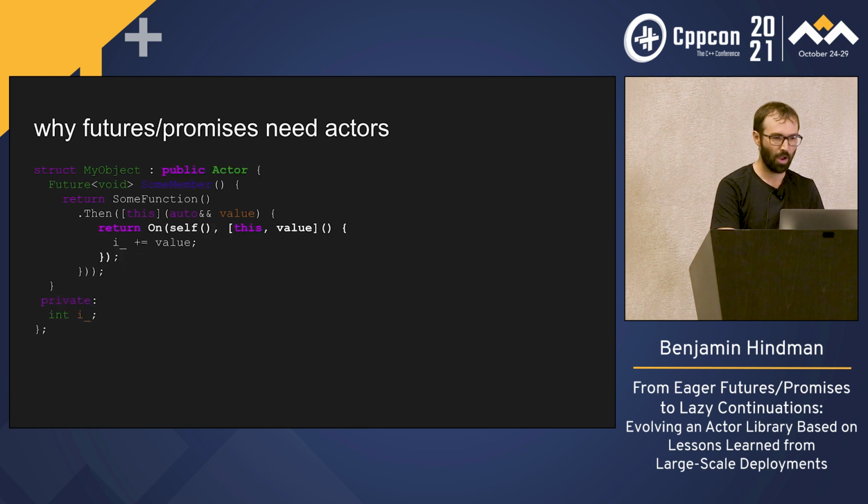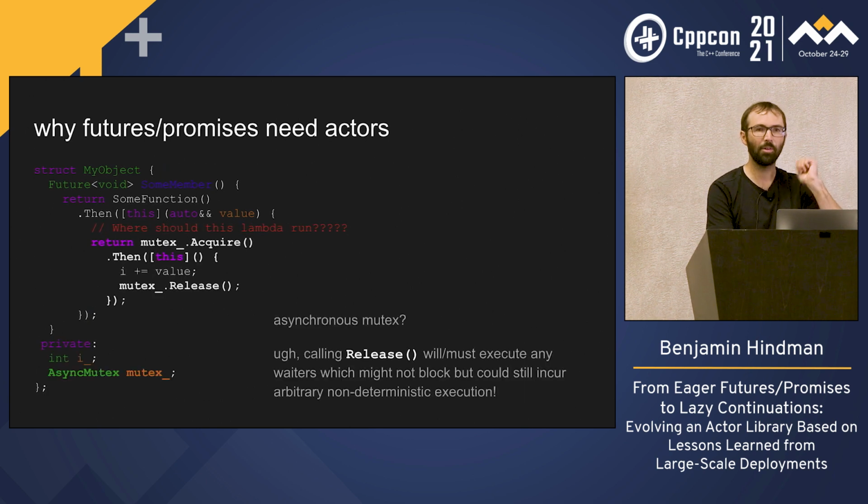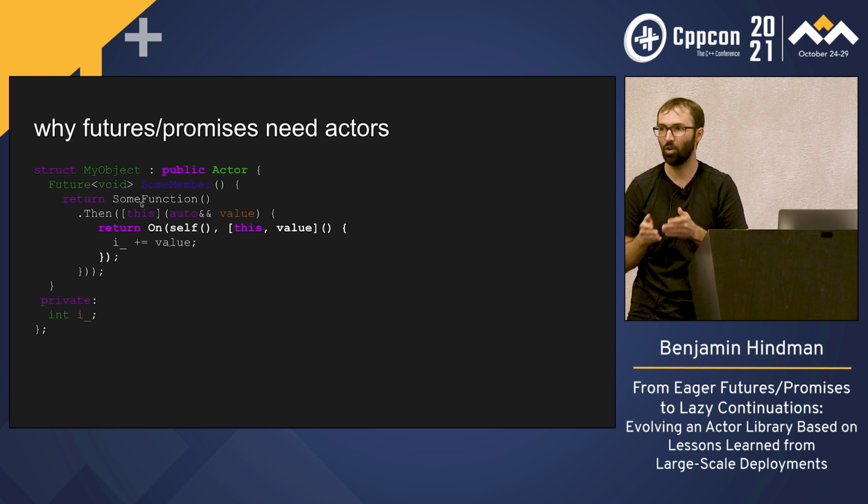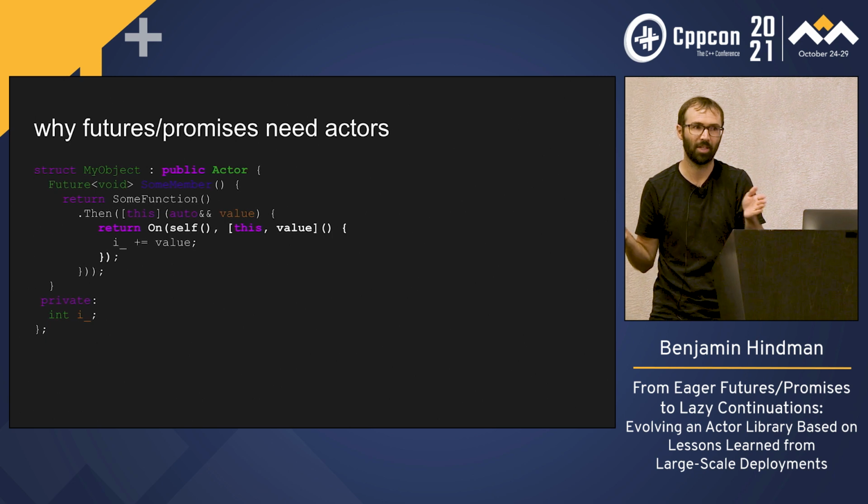Okay? All right. So we had a really, really nice solve for this with actors. Rather than something like an asynchronous mutex or anything like that, rather we could just do this. We could say, all right, sure, when you call promise.set, we'll go ahead and execute all those lambdas because that's just what we'll do.